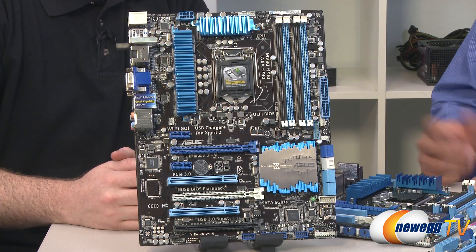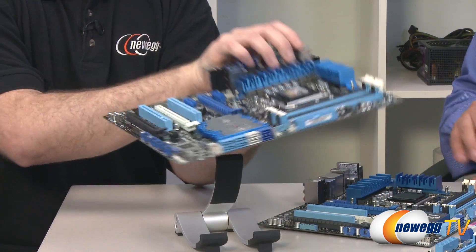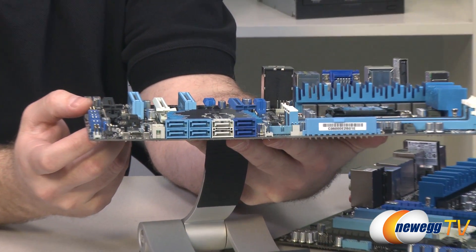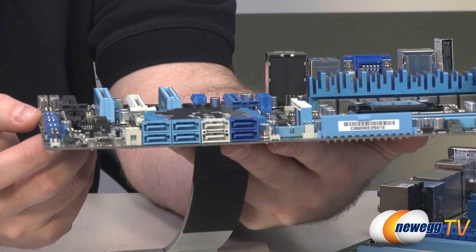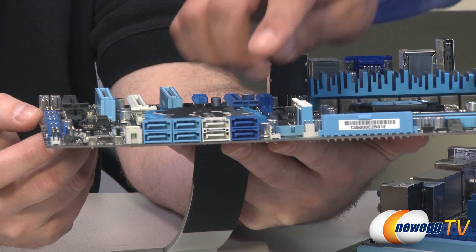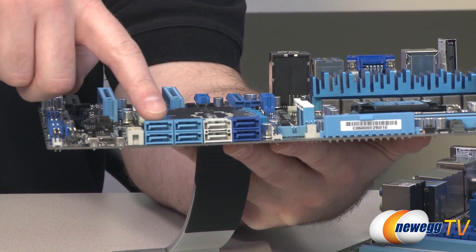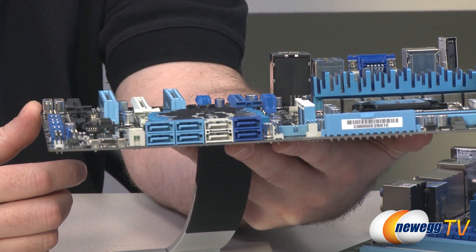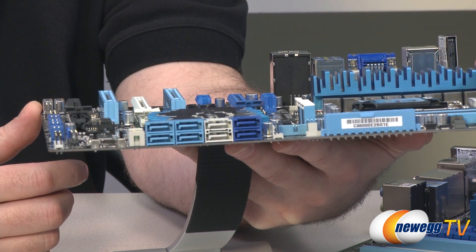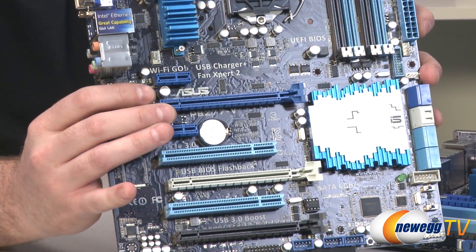The differences will come more from I/O connectivity. Let's take a look at the SATA connectivity. We've got eight SATA ports — all of them have eight SATA ports. Two of these are actually the AS Media 1061, updated from the previous Marvell specifications for better read and write performance. Both the Pro and the standard have these. The standard ports from the PCH give you a couple SATA revision 3 at 6 gigabit, and then four SATA revision 2 at 3 gigabit. The board does support SLI and Crossfire, but like the majority of Z77 SKUs on the market, it's focused at two-way configurations, not three-way.